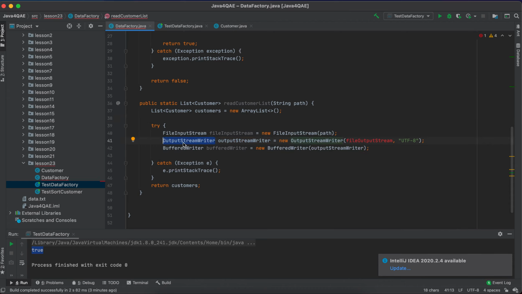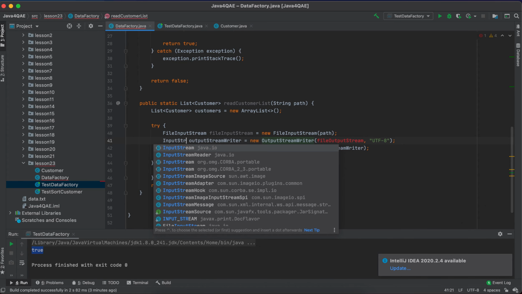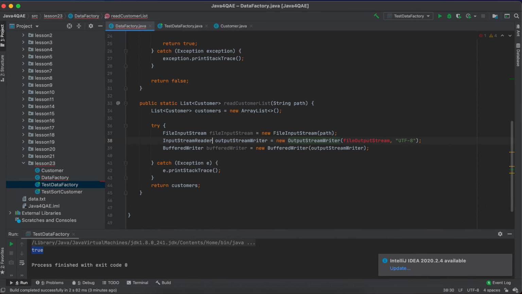So input stream reader equal new input stream reader, and then you just copy the file input stream, paste here, and you keep the UTF-8 here. The same thing: you have the buffer writer, so you will have a buffer reader.